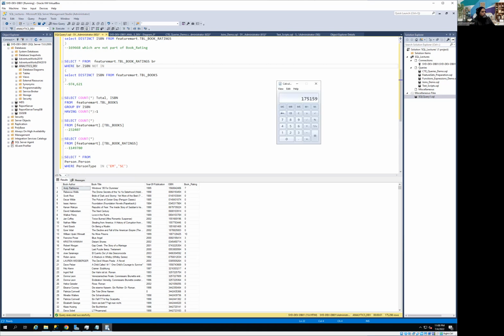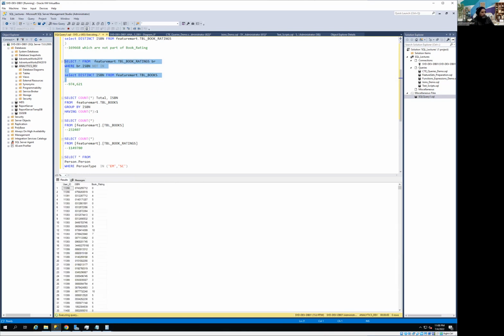Okay, let me see. So we have these 2 totals. Sorry, I think that's going to be this. That's a better comparison. You can see I'm not going to use not in because there are some null values in the book rating table, and that's where the other side is not matching.